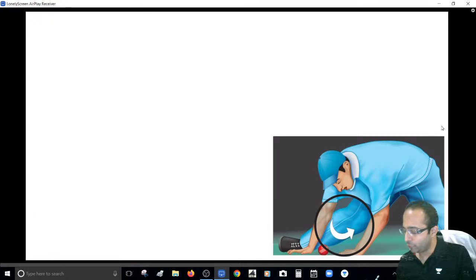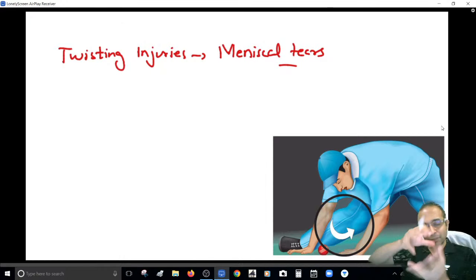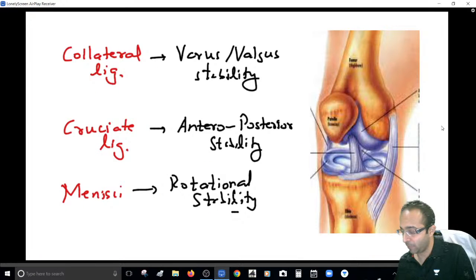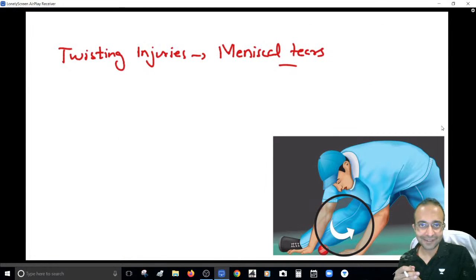And when you eventually have the rotational injuries that we call twisting injuries, this is where you find meniscal tears, because the meniscus is what lies exactly in between the two condyles. So when the two condyles rotate on each other, you land up with meniscal tears. I've just shown you this very nice diagram. See this meniscus lying between the femur and tibia as a washer, as a rubber. So if the condyles rotate on each other, this meniscus is going to be knocked out. So rotational or twisting injuries would generally lead to meniscal tears.